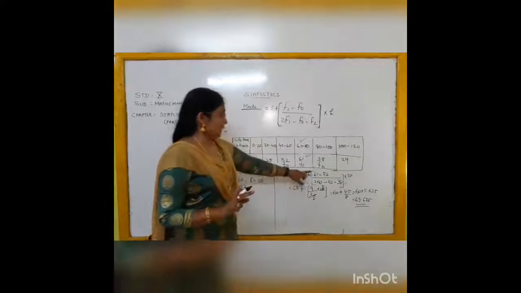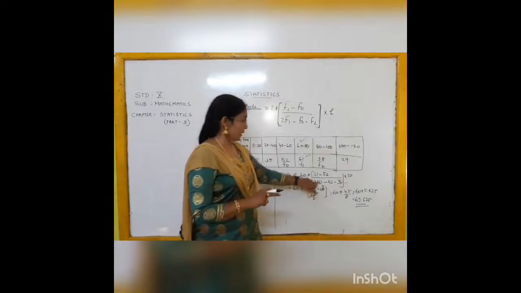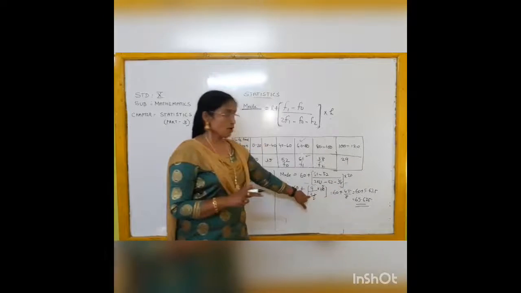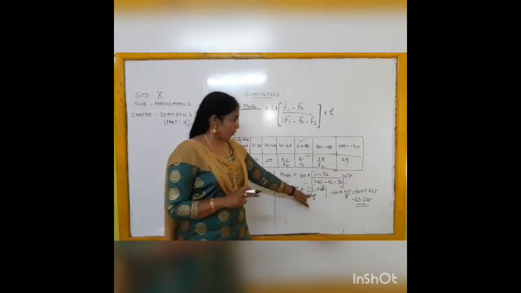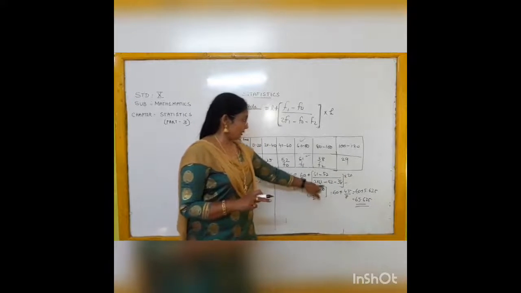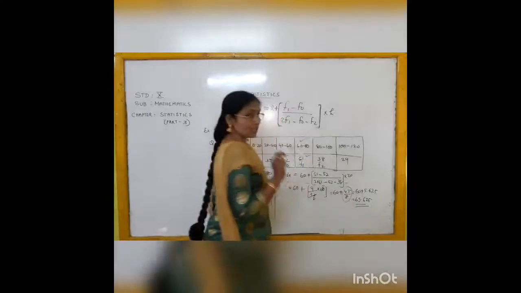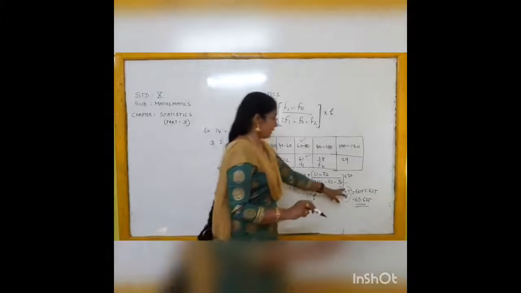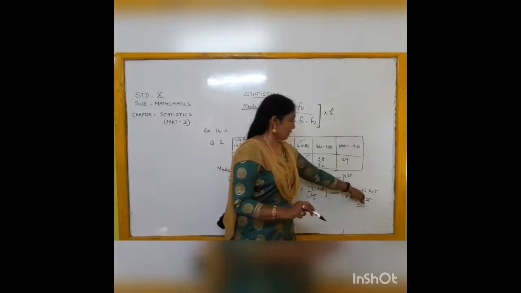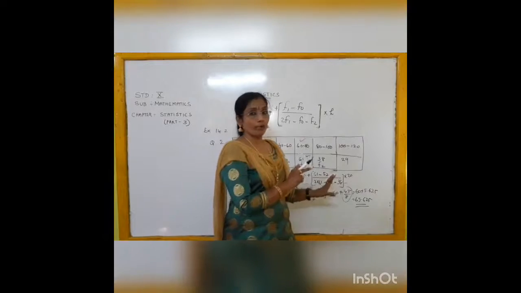20. Now here 61 minus 52 is 9, and in the denominator you can add it up: 2 into 61 is 122, minus 52, minus 38. The final answer you are going to get is 32. Now 32 and 20 I can cancel, and it will come 5 upon 8. 9 fives are 45. 45 upon 8 you can do separately, otherwise you take the LCM and find out. Whichever way you can do it. I take it as 45 upon 8. The answer I got is 5.625. 60 plus 5.625 is equal to 65.625, which is the mode of this data.